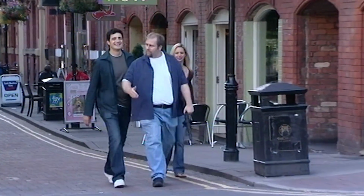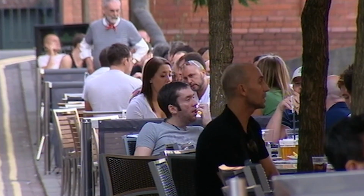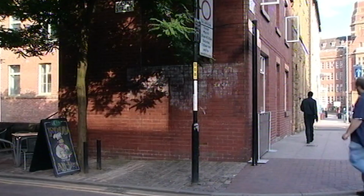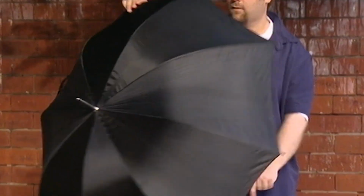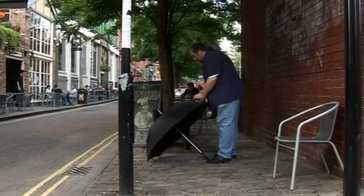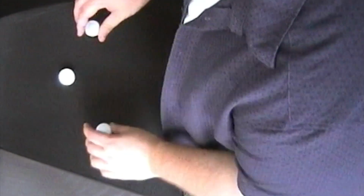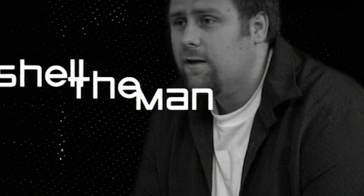The team are in Manchester's fashionable Canal Street, full of modern clubs, cafes and bars. Will any of the clientele be tempted by one of the oldest con tricks going? This is the 3-shell game, in this case played with 3 bottle tops and a pea. Come on, folks, try your luck. Anybody want to play? It's very simple, real money for real luck. All you have to do is find the pea. Paul is the operator, or the shell man, and he's looking for a victim.